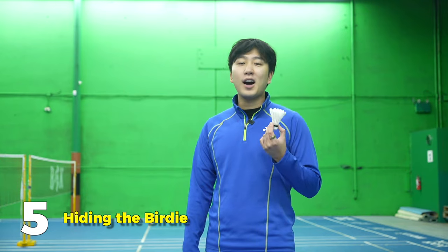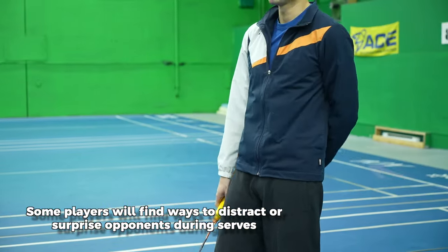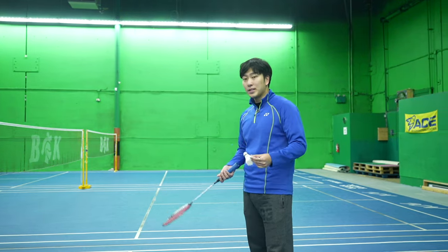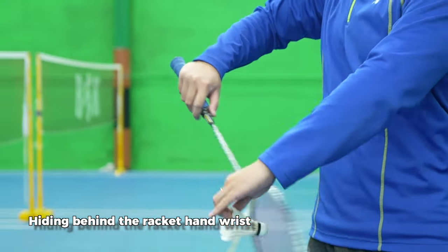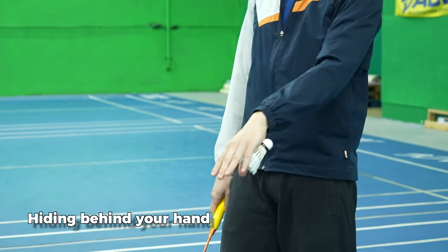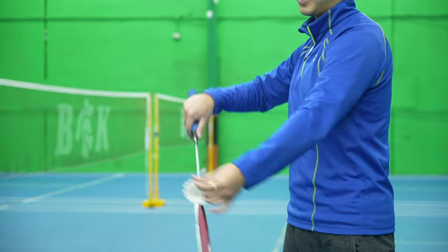Our fifth rule is that you cannot hide the badminton shuttle. What does hiding the badminton shuttle mean? One, it could be something like you put it behind your back, and then when you're about to serve, boom, you suddenly serve. Another more realistic one is you could be hiding it somewhere behind your arm, and then as you come, you strike it. Or you're hiding it behind your hand like this, so that you can't see the shuttle head, and then as you're going to hit it, you release and strike it.